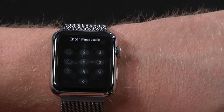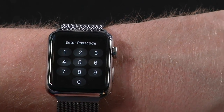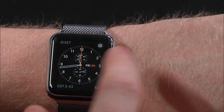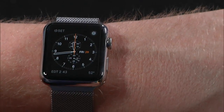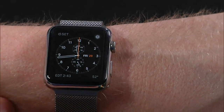So right now the watch is locked. You can tell there's a little lock icon at the top of the screen. I could tap the screen and type in the code, which is a bad experience. But I can also just go up, grab my phone, and use Touch ID. I Touch ID it, and it unlocks, and I'm good to go. And the reason there was that lock there is because you took the watch off. I took the watch off. I have Apple Pay turned on. I think once you turn Apple Pay on, you have to have a code. Because it stays unlocked as long as it stays on your wrist, I haven't had any problems using the code. Like, the code is the least obnoxious thing I've used on a security device on a handheld device.